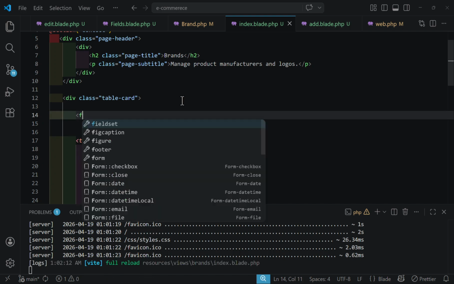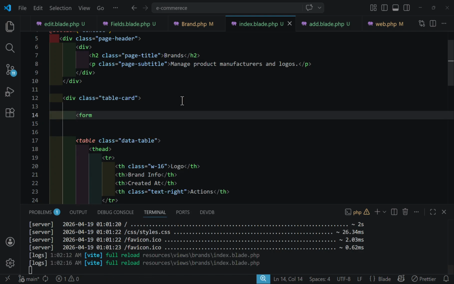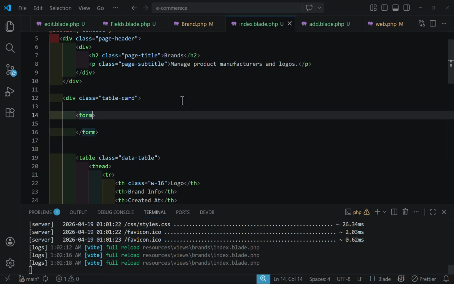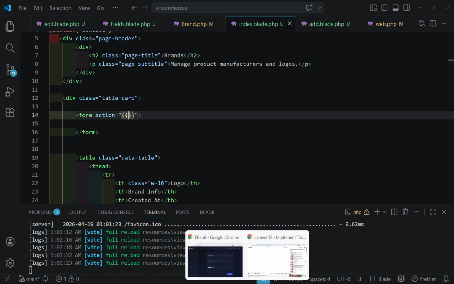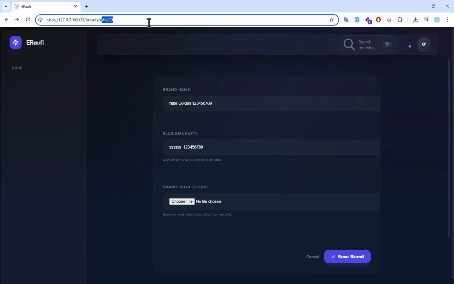So form, then set the action of this to exactly the same as for our brand. So the same URL, it should be the same URL that you access your brand.